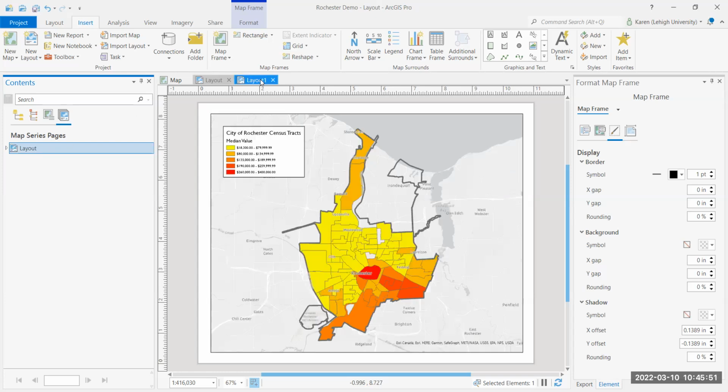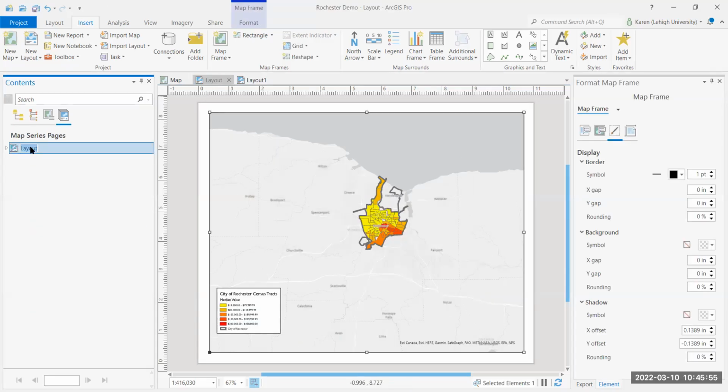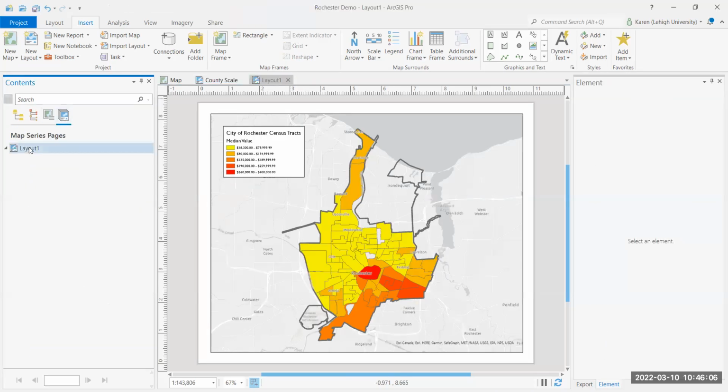If I wanted to change the name of this one, county scale maybe, and then I'll remember better. Call this my city scale. Again, no one else is going to know that but me, but that makes it easier for me to remember what all these different things are.